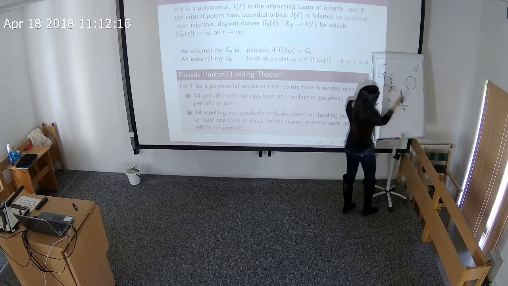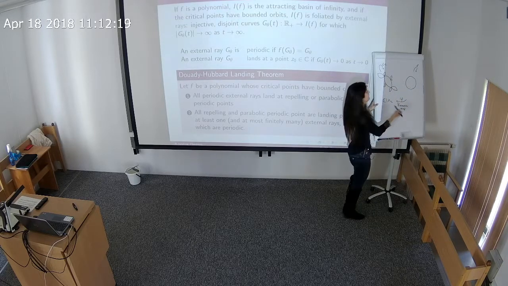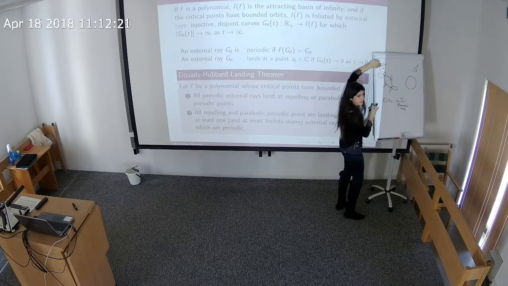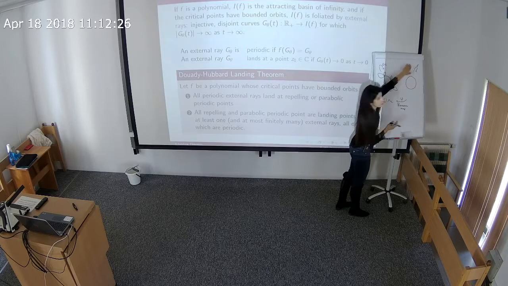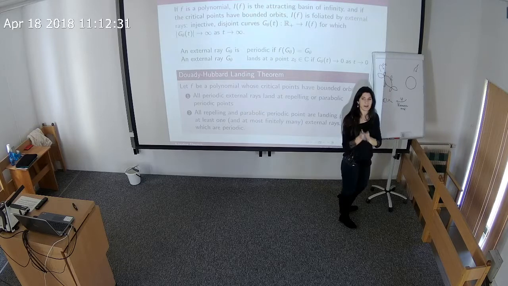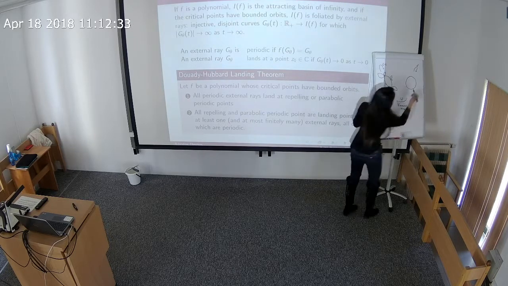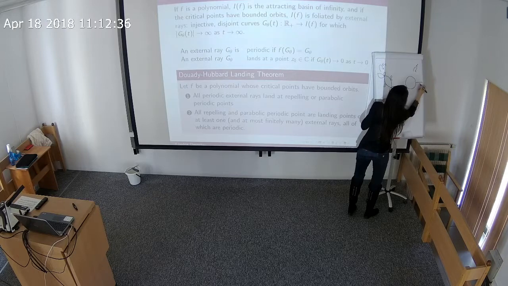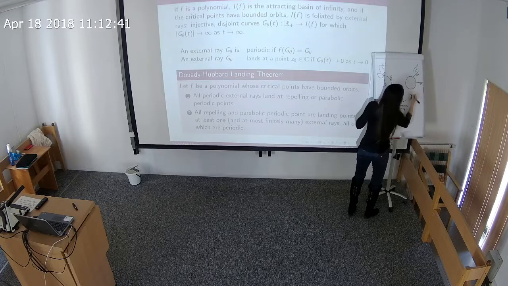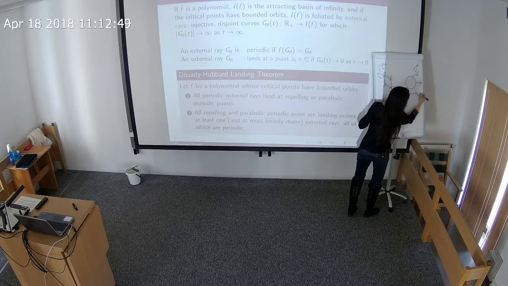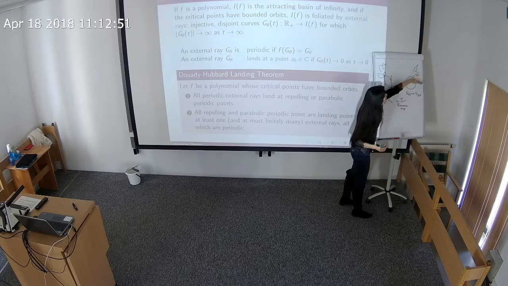So this Riemann map has the very special property that it conjugates the dynamics of your favorite map, z squared plus c, where c belongs to the connectedness locus, to the dynamics of a model map, which is z squared. And we know exactly what z squared does outside the unit disk. What does it do? If you take a straight ray of some angle theta, well, this is theta equals 0, but you can do it for any theta, then the straight ray of angle theta maps to the straight ray of angle 2 theta, because on the angle coordinate it is just a doubling map.